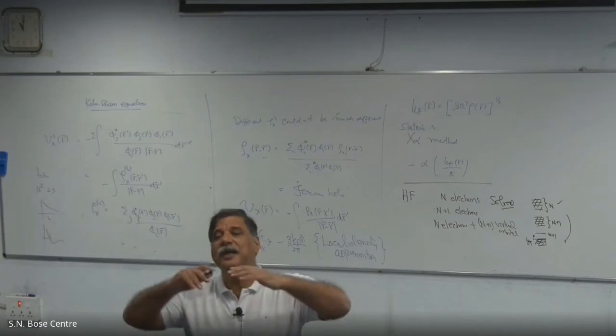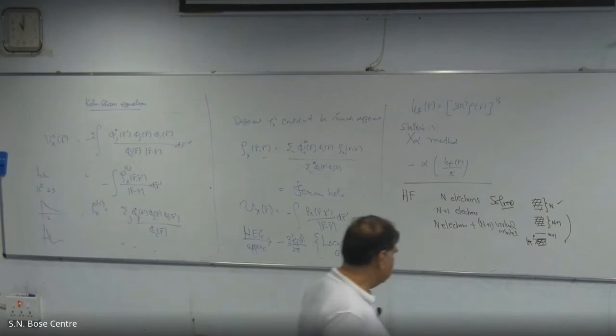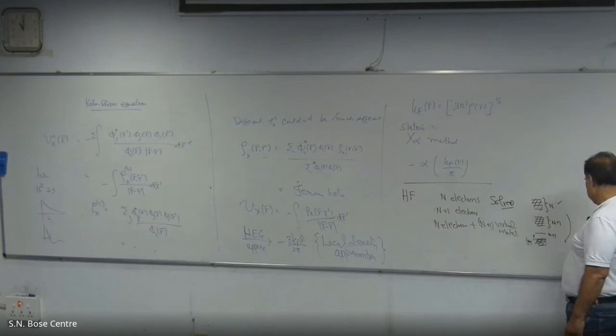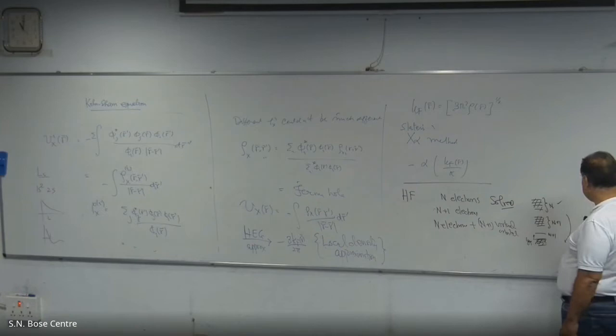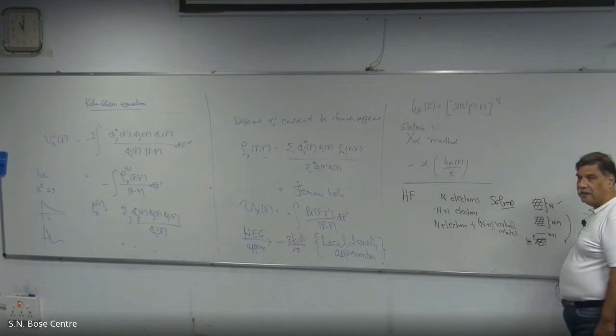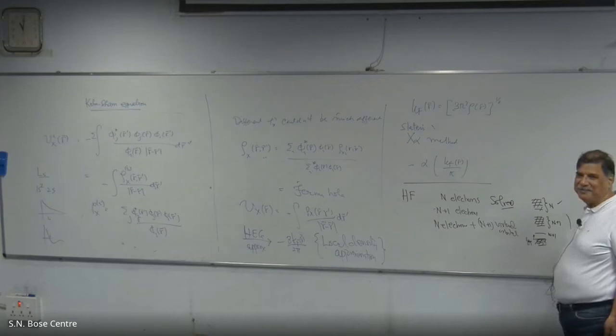Even if you do this, suppose I had this. I have a valence band and a conduction band, and I'm calculating this gap. I've calculated the valence band, and I'm putting one electron here and doing the calculation. You don't expect much difference in a large system. It doesn't make a difference. Is that what your confusion was?